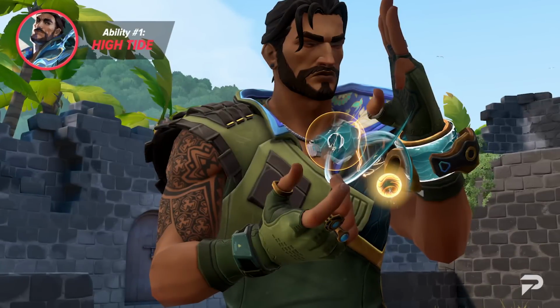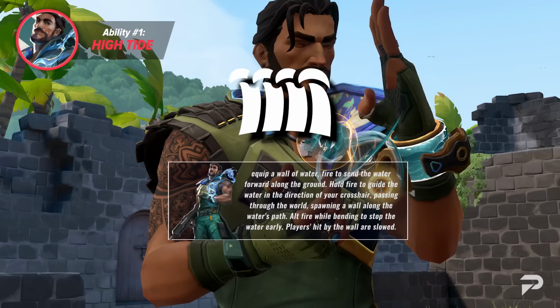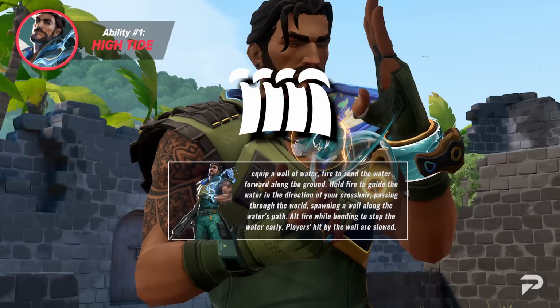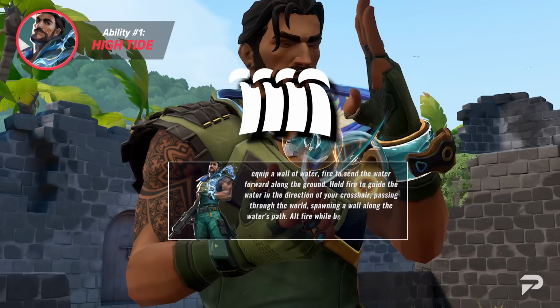Let's start off this video by looking at Harbor's signature ability, High Tide. The official game description is, equip a wall of water, fire to send the water forward along the ground, hold fire to guide the water in the direction of your crosshair passing through the world, spawning a wall along the water's path. Use alternate fire while bending to stop the water early. Players hit by the wall are slowed as well.